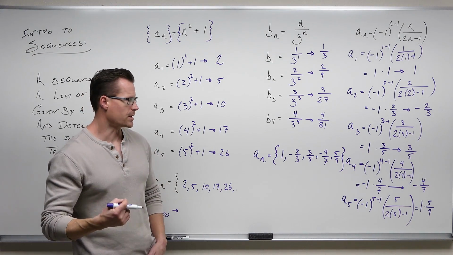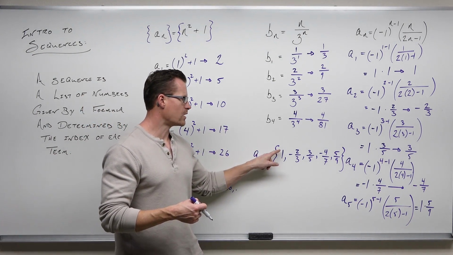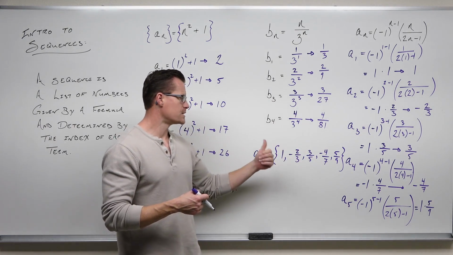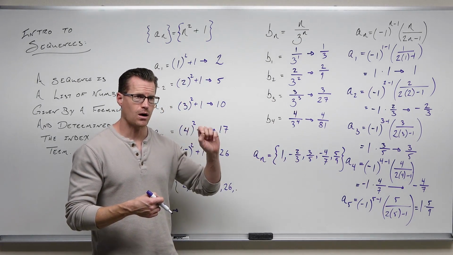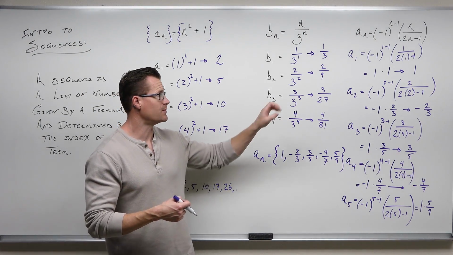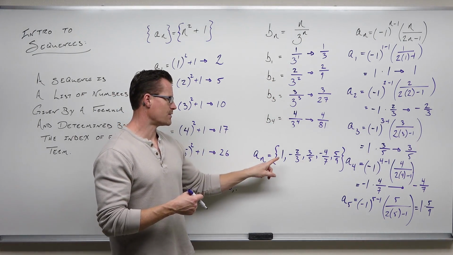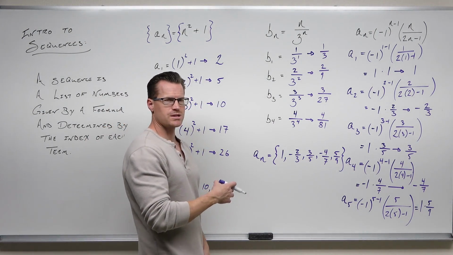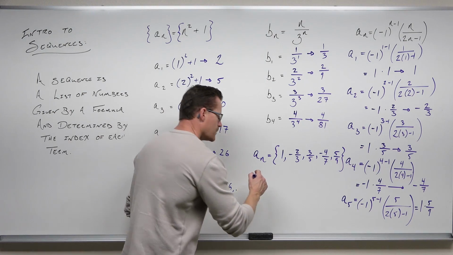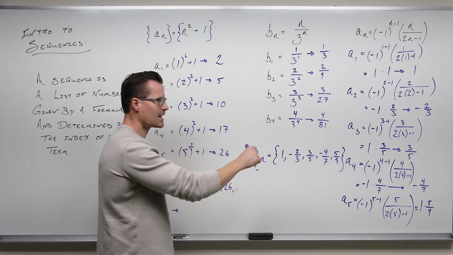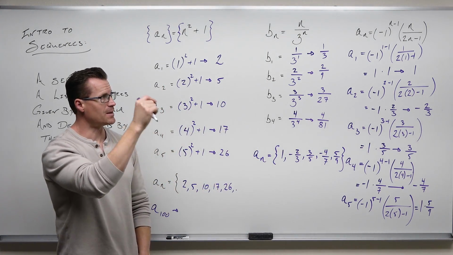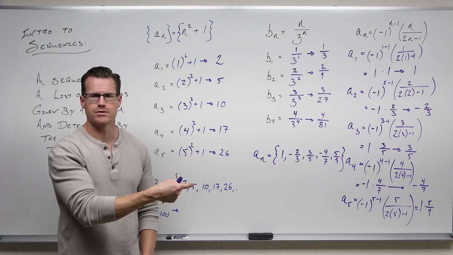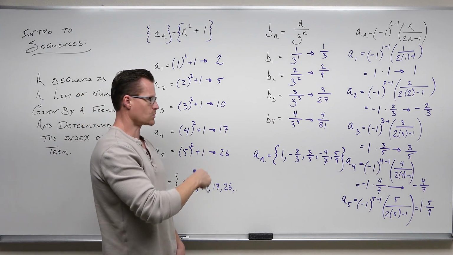Hopefully you've noticed what's going on here. The alternation of signs, the numerator matching up with whatever your index is, 1, 2, 3, 4, 5. The denominator is matching up with every odd number. So we're basically skipping evens. That's what 2n minus 1 does. So we're having 1, 3, 5, 7, 9, the sequential odd numbers here. If you want to show the sequence in general, just to show the pattern, you'd put a dot, dot, dot, and then the general term, negative 1 to the n minus 1, times n over 2n minus 1. Typically, though, we're just asked to find a certain number of terms.